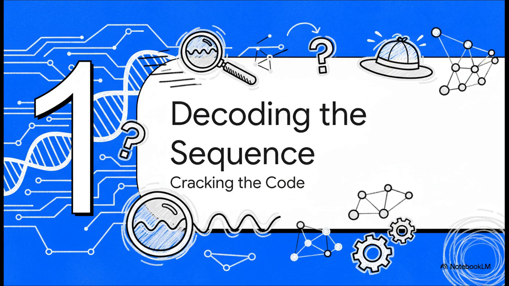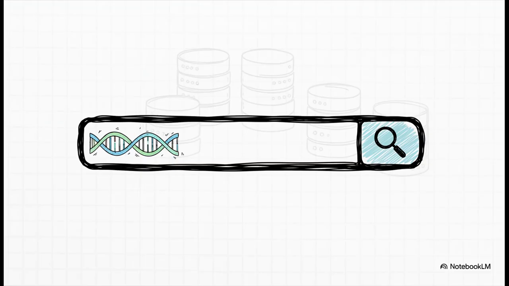Okay, first things first. As any good detective knows, your first job is to identify the suspect. We've got this unknown sequence, this string of genetic code, and we need to put a name to it. This is step 1. We've got to crack the code. And our number one tool for this investigation is a program called BLAST. Now, the easiest way to think about BLAST is like a search engine. But instead of typing in words, we paste in our mystery gene sequence. It's basically Google, but for genomics.